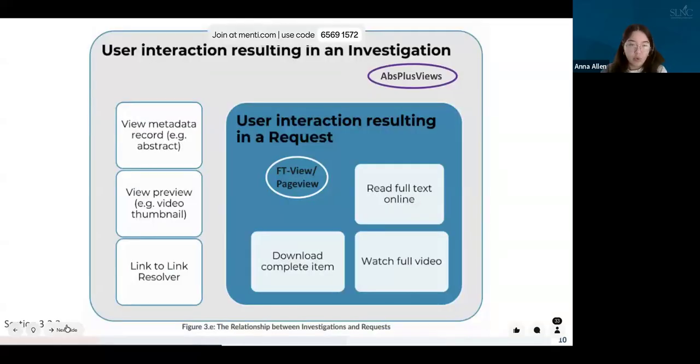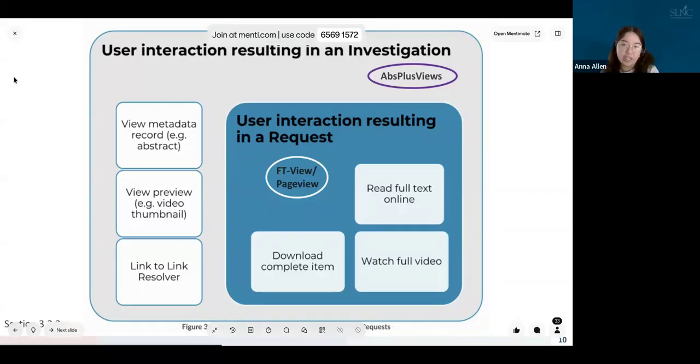And then I also wanted to point out, and this is also from the Code of Practice, a lot of people, when they're new to usage statistics, ask: what is a request? What is an investigation? What does that word actually even mean? And it's very confusing. I completely understand. And so NC Live does a really great job of this. They have their data definitions on the website, and we'll talk about that in a second. But I really like this graphic.